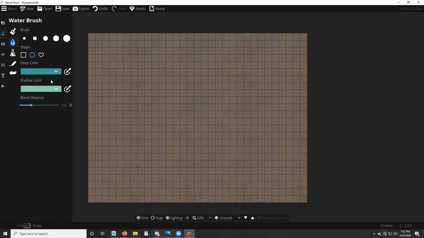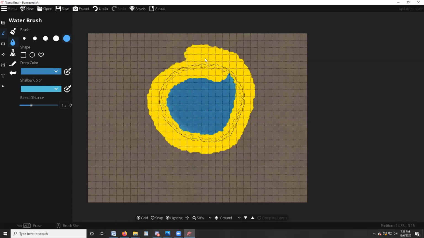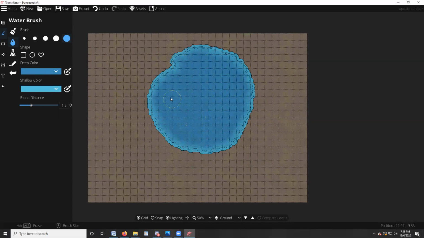Water, you'll see, has two colors. The lower color is going to be what color the water appears like first. So if I pick this blue color and then draw some, that'll be the color that you see. The second color is the color that you see on the interior as it deepens, to show that this is deep water. So for example, if I wanted this to be dark, the outer water is shallow, so it's lighter. And then as it gets deeper, it gets darker. I might pick like that color. And so then as I continue to draw, you'll see that at the periphery, it remains that light blue color, but then it gets darker as it goes into it.